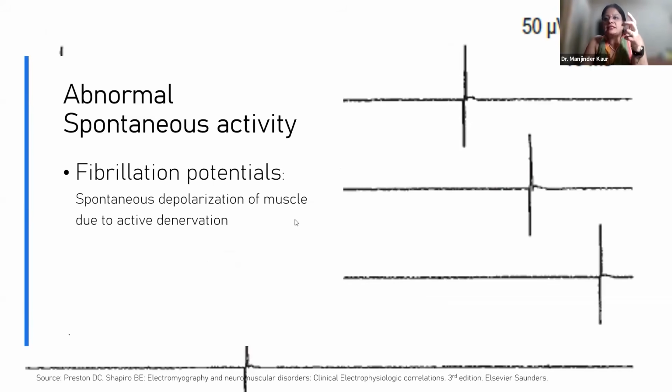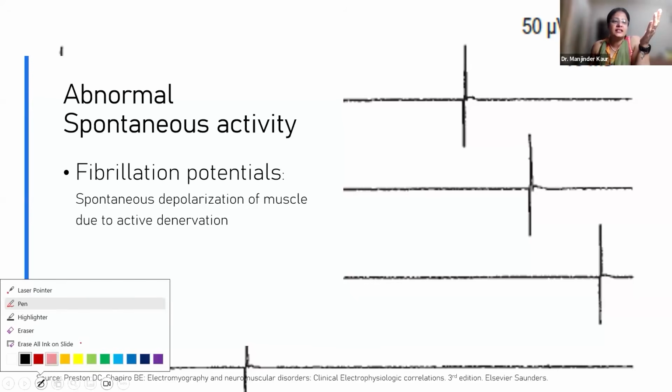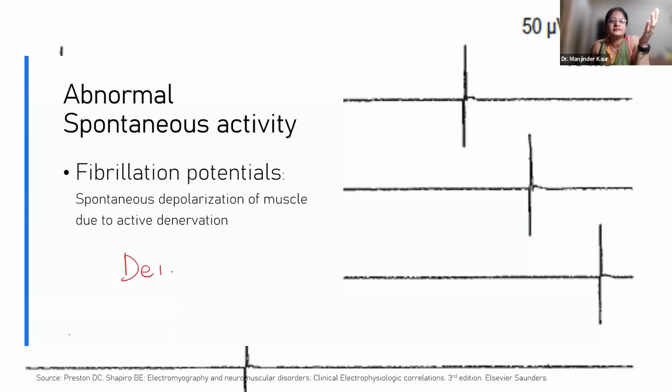So what will happen if the muscle is denervated? If the muscle is denervated, it will not get the stimulus from the nerve to get contracted. In that case, the muscle will be in need of the command, because when the muscle loses its command center, it increases its receptors. So there is something which is called denervation hypersensitivity. What is denervation hypersensitivity?